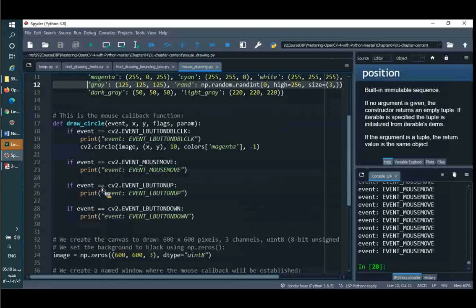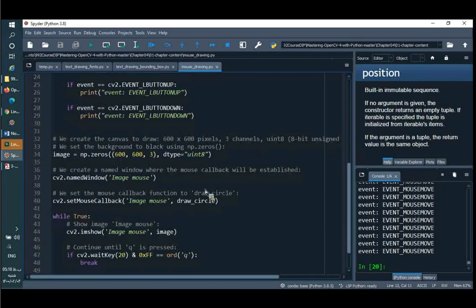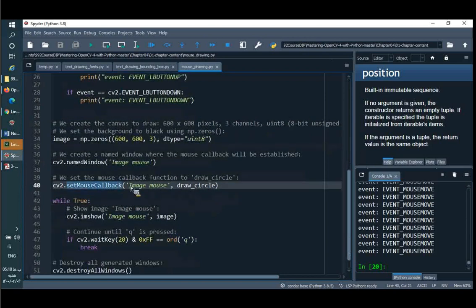Then we say that when we click on the image mouse window, this function should be called, draw_circle. Okay? Using setMouseCallback, we say that when we do a mouse event on image mouse, then this function draw_circle should be called.